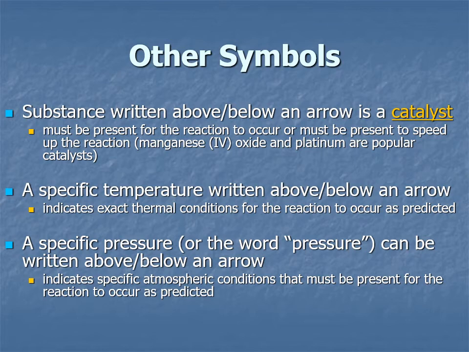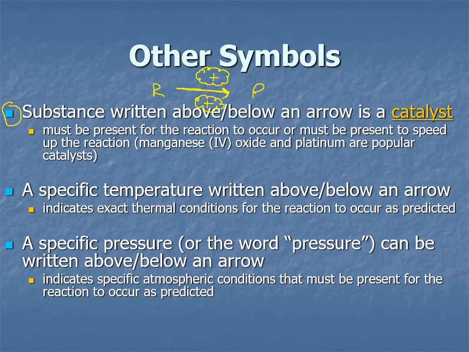Other symbols, just really quickly here: once in a while we'll have catalysts present, and we put those above and below the arrow where you have reactants and products. The area above and below the arrow are very versatile areas where we can put a lot of information, and if we need more, we just make a longer arrow if necessary. But this is a great place to dump information so we can really have a thorough understanding of exactly what's going to happen in this reaction.